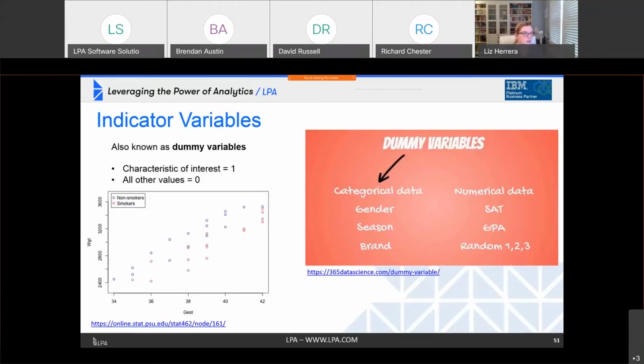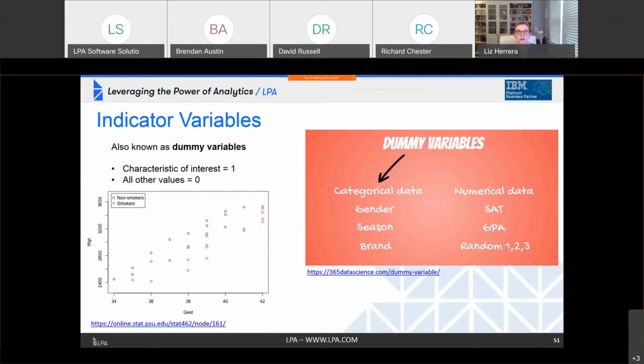The other one is indicator variables. These are sometimes called dummy variables. Again, we've used these before, but I used this recently with several clients to indicate the onset of COVID for their particular catchment area or location as a point in time. That helps us control for the event onset at the very least. And you can perpetuate that variable over time. Say these are the months where it was in place, or at the very least, this is the point in time where we were impacted by it. It's typically used for categorical data, so things like gender, season, brand, product.